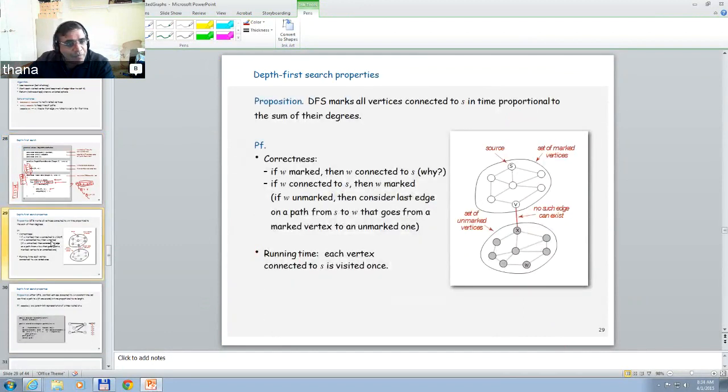So how long does that take? Is it the number of vertices plus the number of edges? Because you're only visiting each one once, I guess? To visit all the nodes connected to it, it'll take the number of vertices plus the number of edges, depending on how you process it, because you have to consider each edge only once.